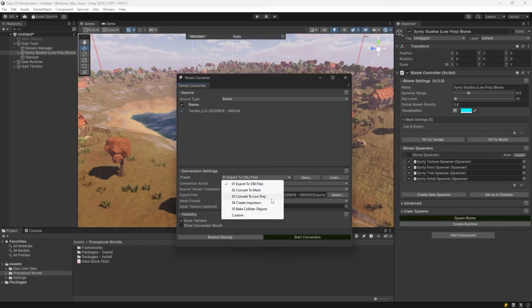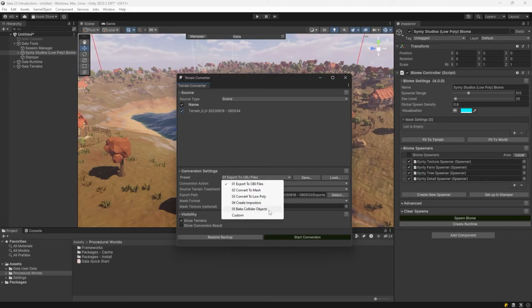Some of the less obvious features that Gaia has is this ability to convert to mesh. You can actually take your terrain, convert it to a mesh, convert all the terrain trees into game objects, and then you can decimate that terrain. Same with low poly. We're going to do the same process, but we're going to convert it to a stylized low poly style. Imposters, if you've got a massive environment and we're streaming terrains in, terrains are very heavy to render. So in the distance, it's often better just to have a low fidelity mesh or a terrain imposter and have that streamed in instead. And if you've got Gaia Pro, it will handle that for you automatically.